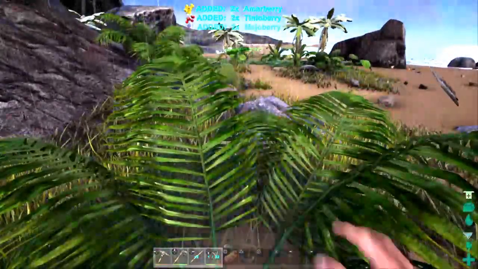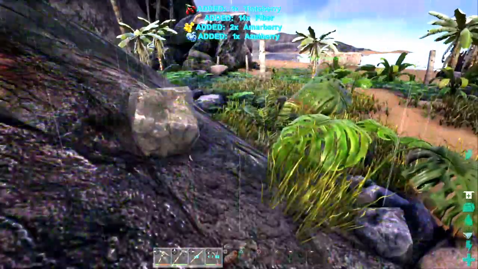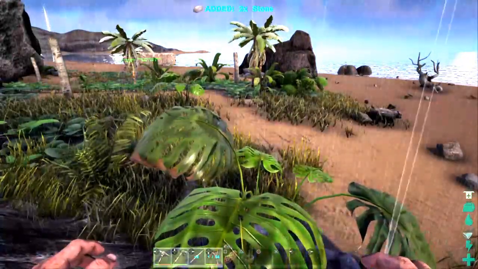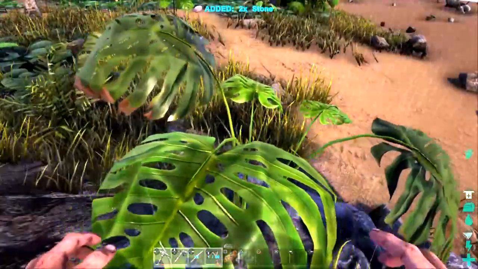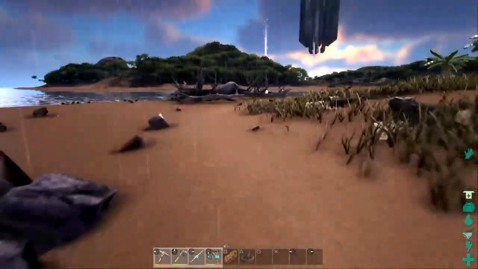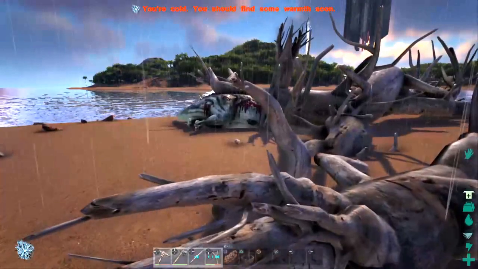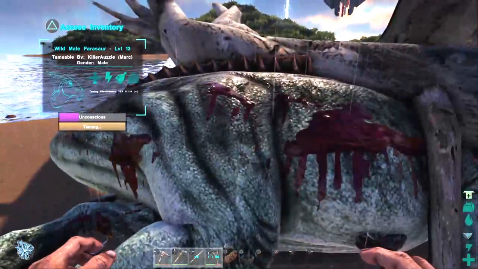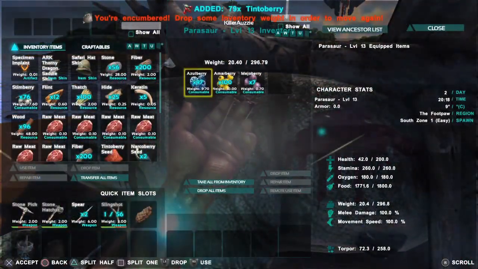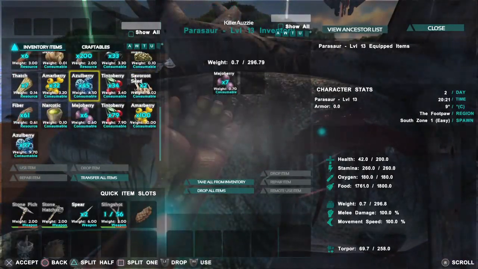Lystrosaurus might be worth taming. It's useless except in five-minute bursts it gives the rest of your tamed dinosaurs an experience boost. So I'm going to need a name for this Parasaur. Any suggestions are always welcome for this. Let's get rid of that, let's get rid of that, let's get rid of that. Got any Narcoberries on me? Yeah, that sounds good.